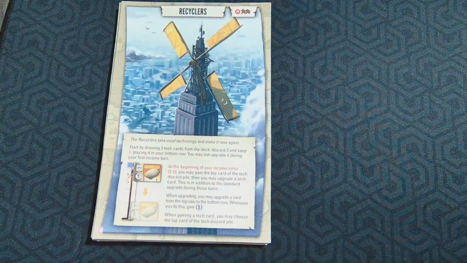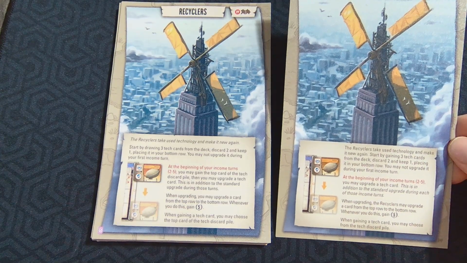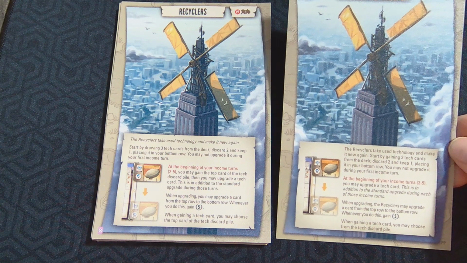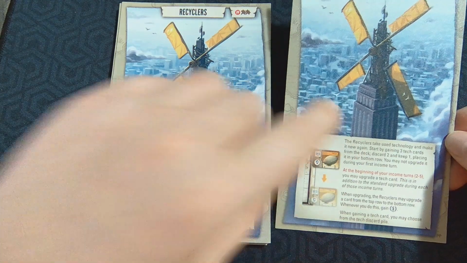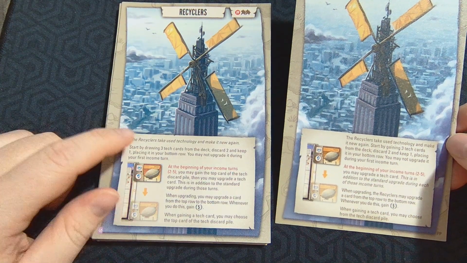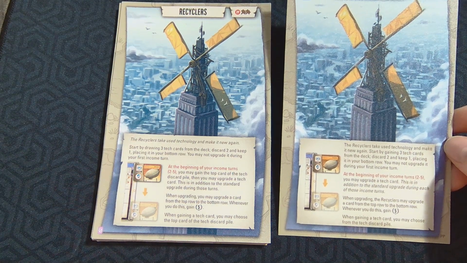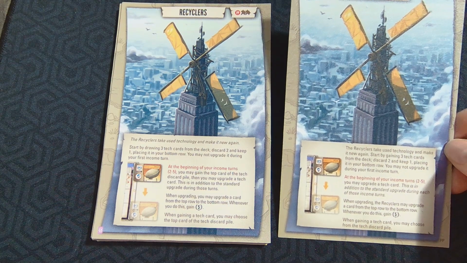Then we have the Recyclers. The Recyclers are all about the tech cards. They take used technology and make it new again. Some of these differences I should have pointed out earlier: when it's just flavor text about the civ, it's been put in italics above, a little description of what they are, separating it from the rules.